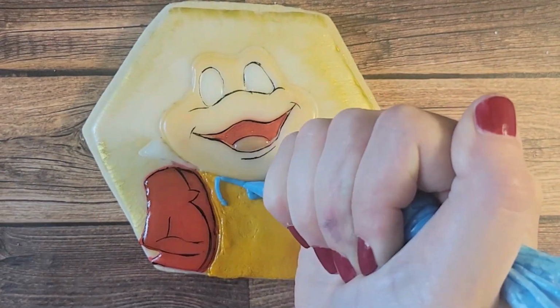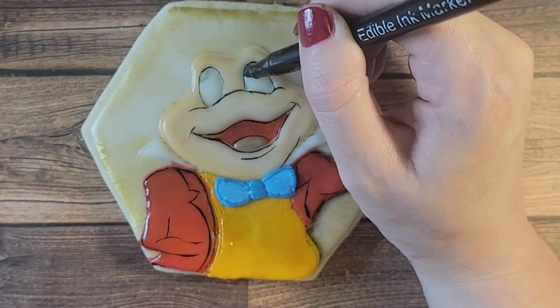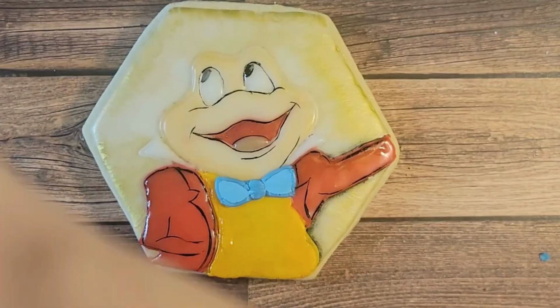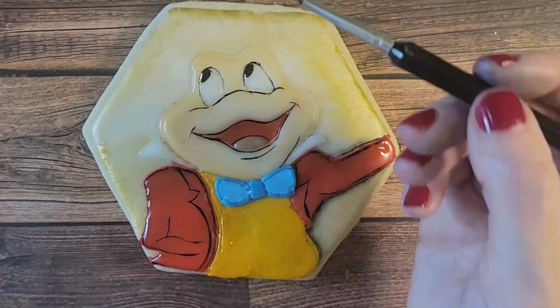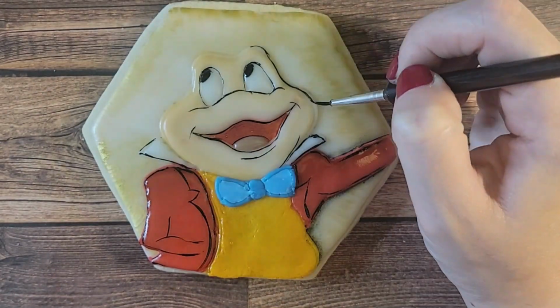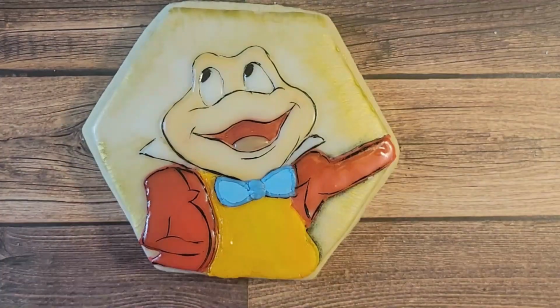And anytime I put on a new color, I always wanna make sure that, like that yellow for instance, was dry before I add on a new color, like the blue. So see, once you put on his eyes, now Mr. Toad like really came to life, and that's really exciting for me. So then I kind of wanted Mr. Toad to pop off the cookie a little bit more.